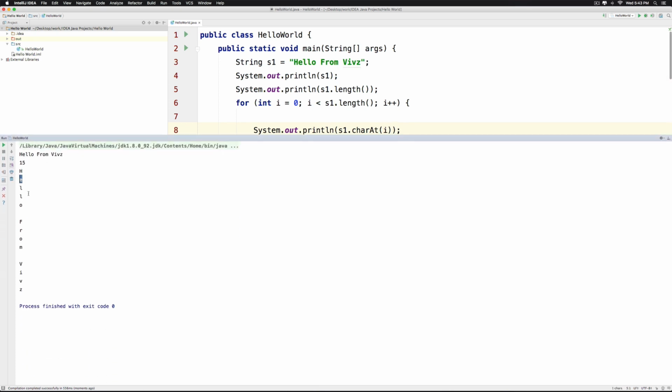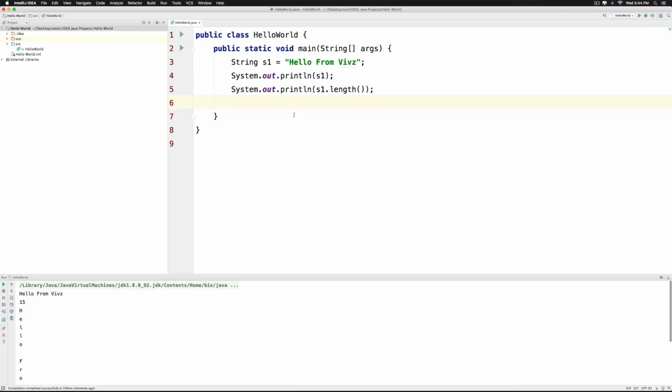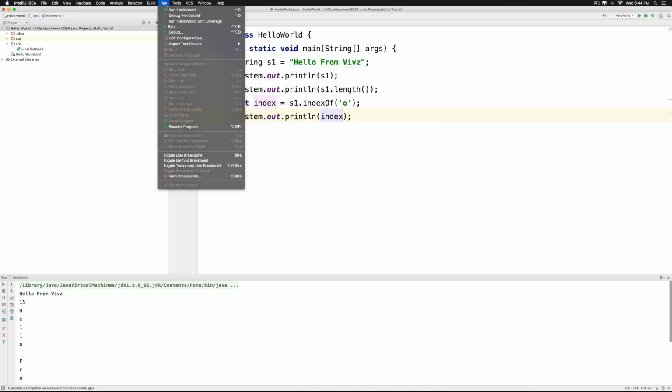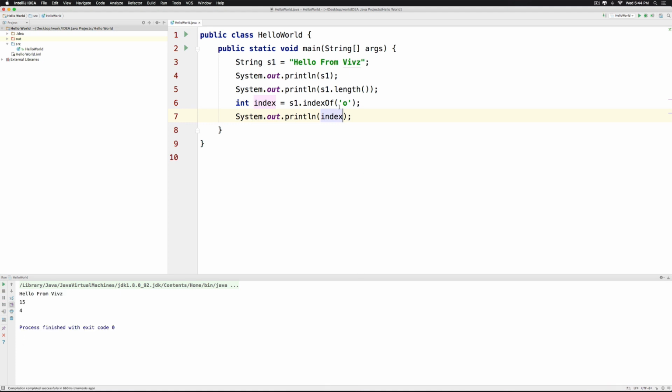Now I can get the index of a particular item by saying indexOf, let's say the character o. Where is it located? I can print it. It gives me an index actually, which is an integer, and I can print that integer by saying sout index over here. If you run the program, you should be able to see 4 in the answer. Remember, it starts at 0. That means this is going to be position number 4.